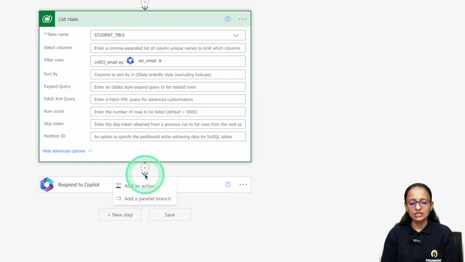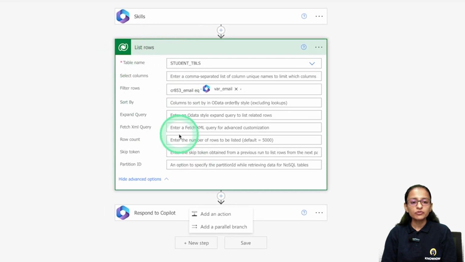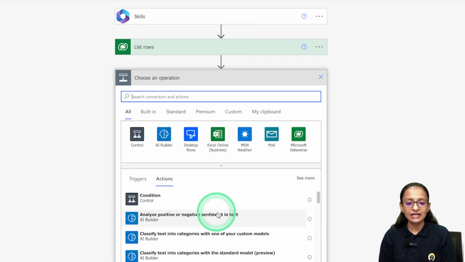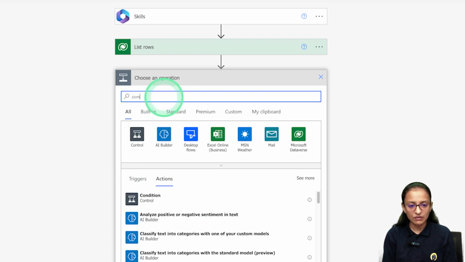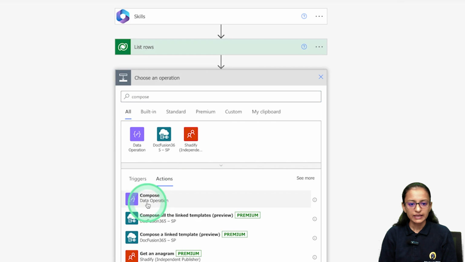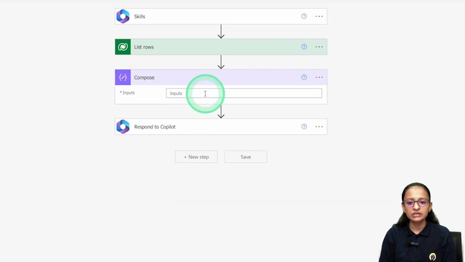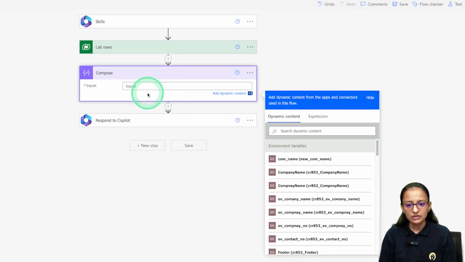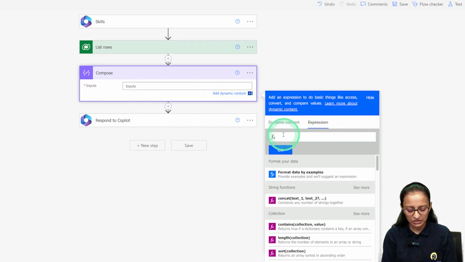Then after that, whatever number of rows are returned by the list action, we need to check how many rows are returned. So click on add an action, then select compose. Here we need to count the number of rows. So how can we count that? Go to the expression, write length.